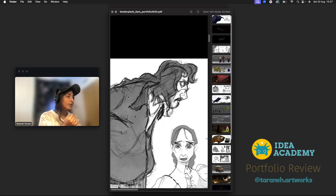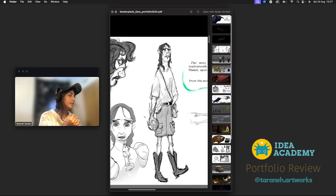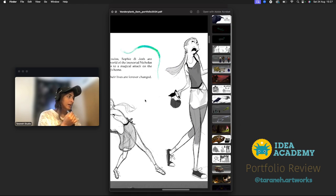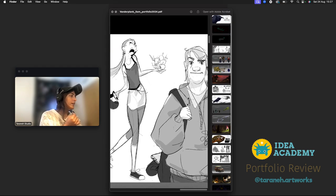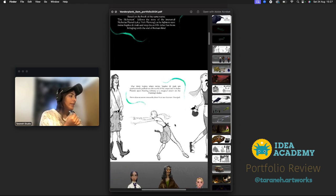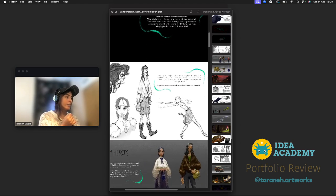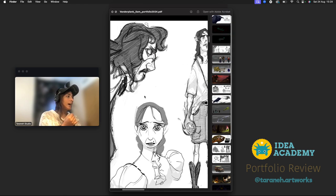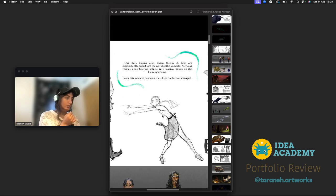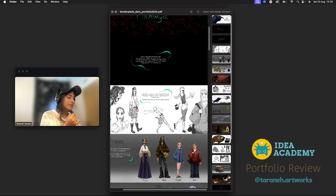I love your expressive lines — you're clearly good with drawings, lines, and character design. Your work is extraordinary, really good lines. Here it looks like you're showing some exploration before jumping into the character, and I like that you have all sorts of different drawings showing how dynamic or static your poses can be.